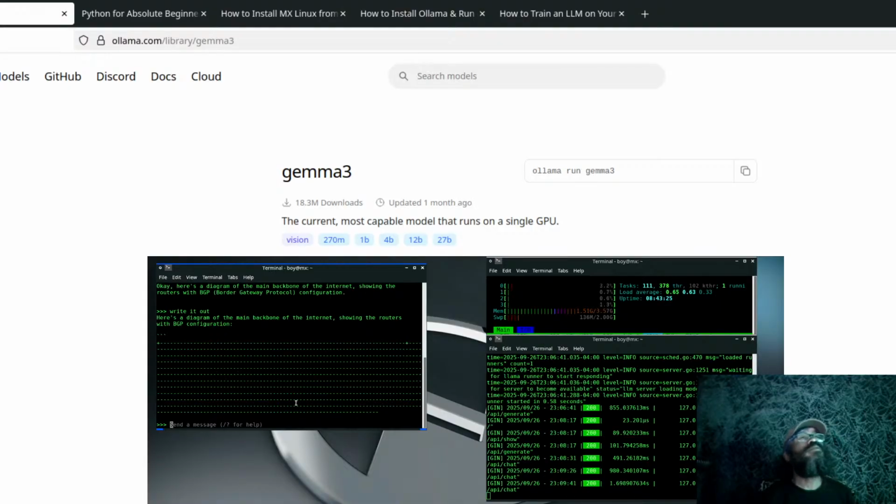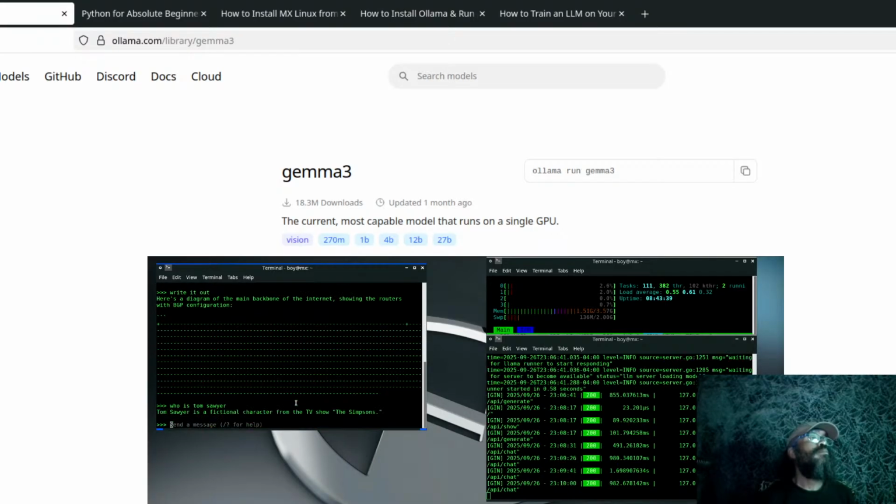What? It won't show? He said Tom Sawyer is a fictional character on The Simpsons. What? No, it's not.